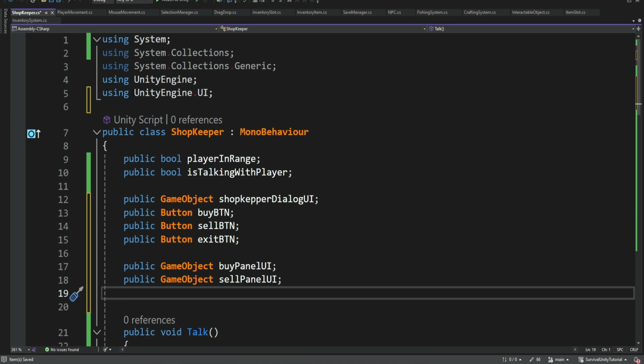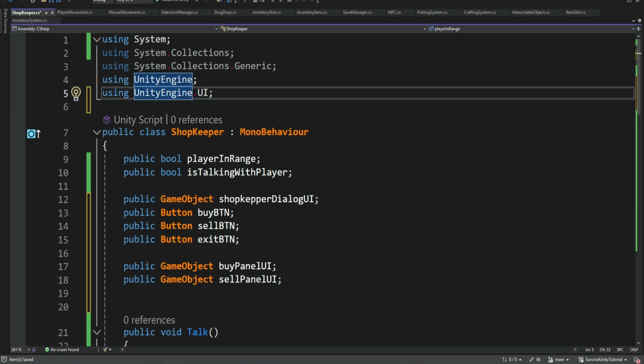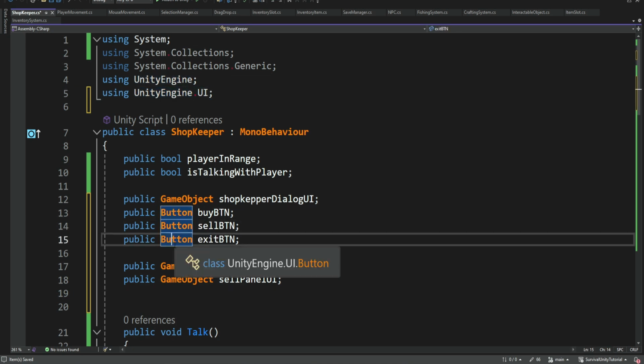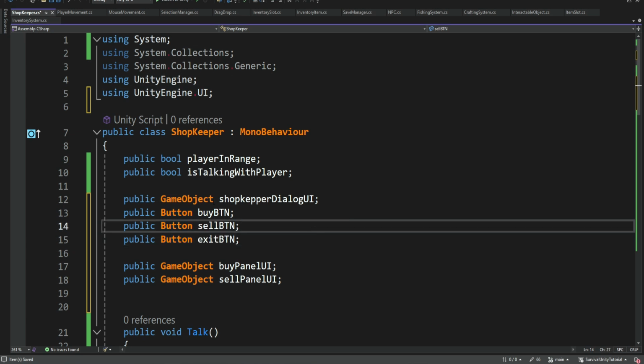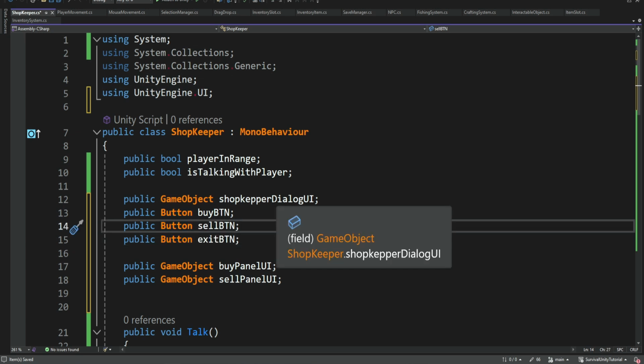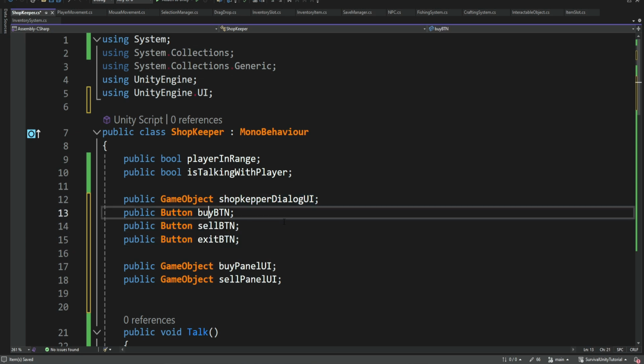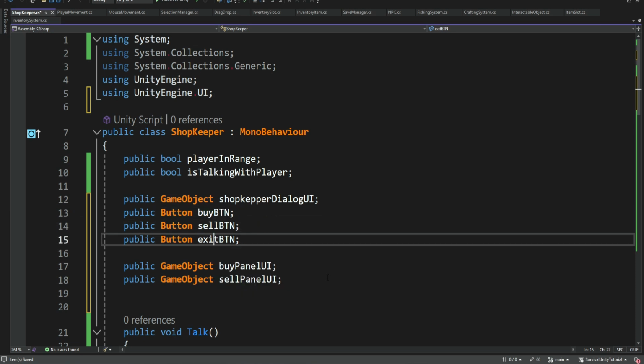Of course, don't forget to add the Unity UI namespace, otherwise it's not going to allow you to import these UI elements. So we want to have a reference to the entire dialog UI. We want a reference to the buy button, sell button, and exit button. And we also want references for the buying panel and the selling panel, because they're going to be separate systems.